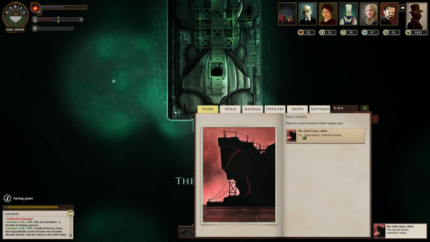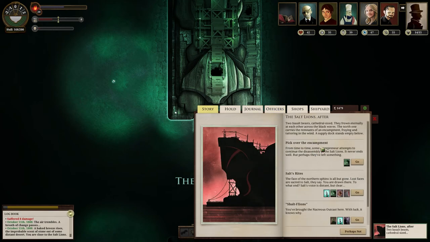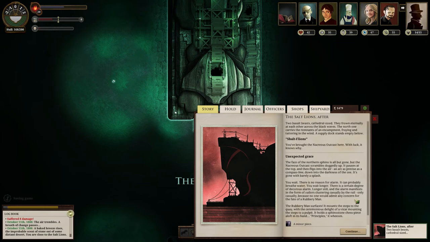Okay, let's see if we can help out the Nacreous. Nacreous, what's your name? Nacreous Outcast. Alright, here we go.